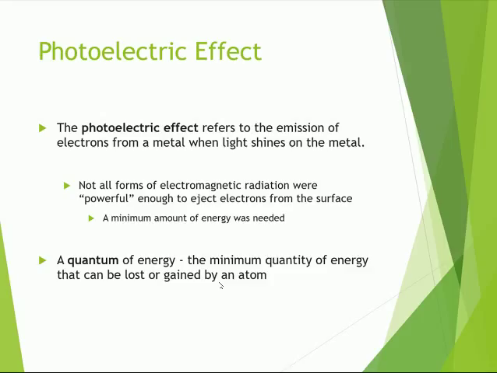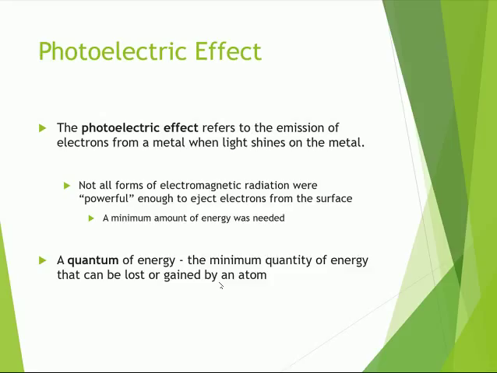Viewing light as a wave-like thing led scientists to believe that this shouldn't be the case. This is not what they should observe. They thought that even given a very low frequency or very low energy light, given enough time for the metal to absorb enough energy, eventually there would be enough energy saved up to eject some electrons because they're becoming excited and being launched out of the atom. But that was not the case.